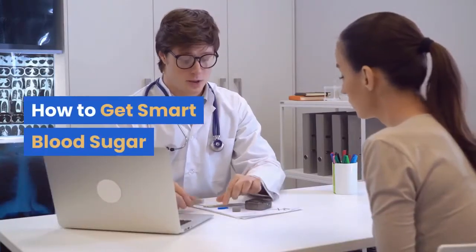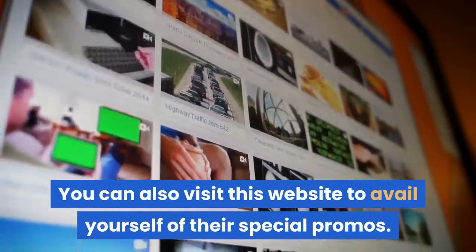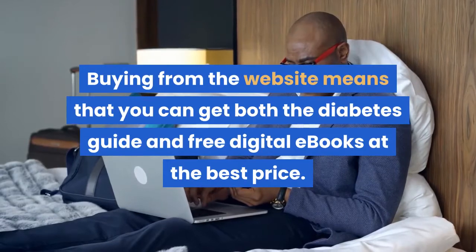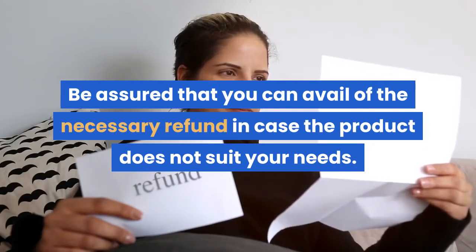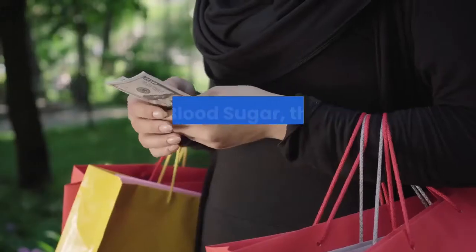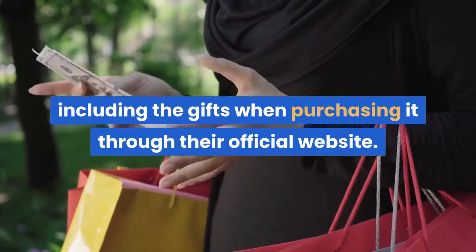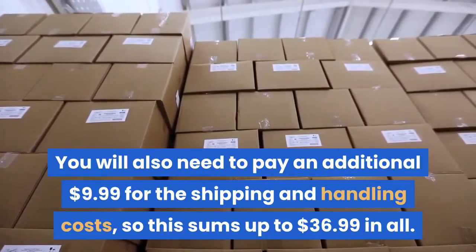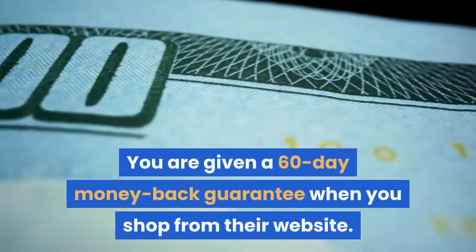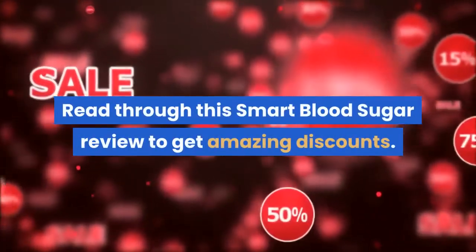How to get Smart Blood Sugar. The best place to purchase your copy of Smart Blood Sugar is on the merchant's official website, where you can also avail yourself of their special promos. Buying from the website means you can get both the diabetes guide and free digital ebooks at the best price, and you can avail of the necessary refund in case the product does not suit your needs. Smart Blood Sugar, the most comprehensive diabetes program, is only priced at $27, including the gifts when purchasing through their official website. You will also need to pay an additional $9.99 for shipping and handling costs, bringing the total to $36.99. You are given a 60-day money-back guarantee. You can also add Dr. Marlene Merritt's Natural Health Connections newsletter to your order to activate your free 12-month subscription.